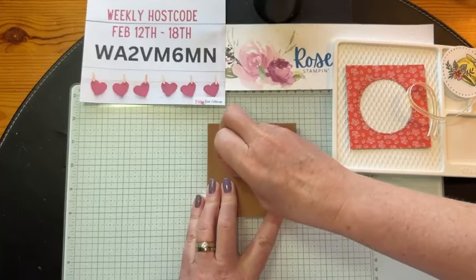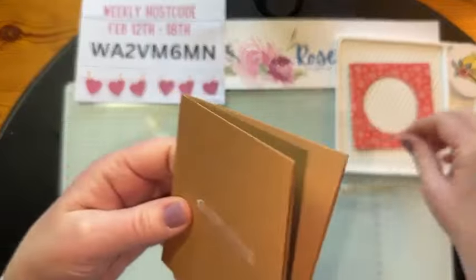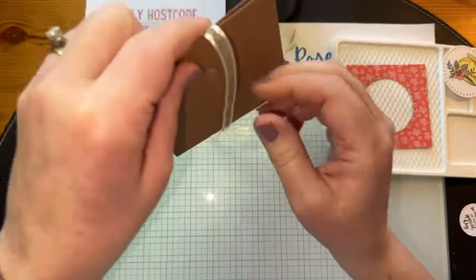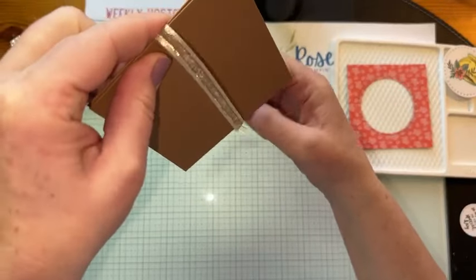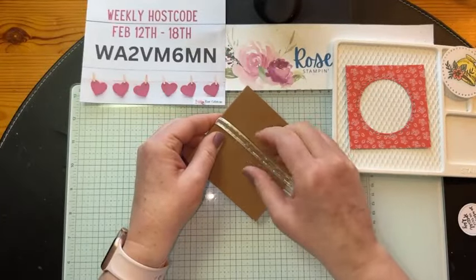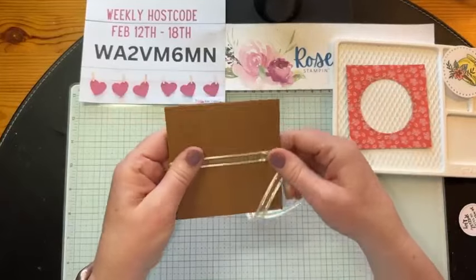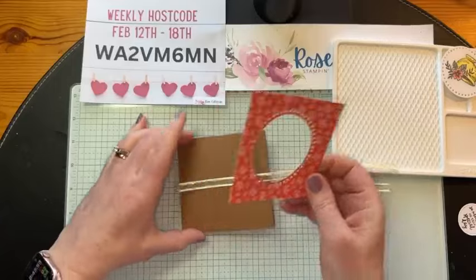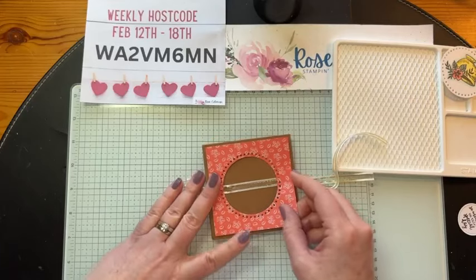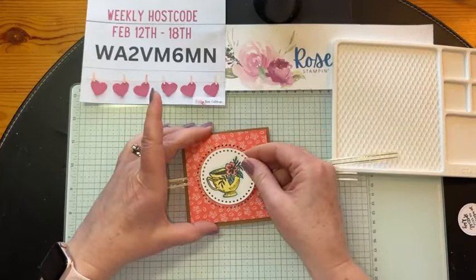We've got 20 inches of ribbon. I'm going to bring in my tear and tape, just grab a little strip to anchor the ribbon down, and put that across the front of my card. Here's a tip — don't put it on the back. My explosion card won't explode anymore if you put too much glue in places you didn't need it. So don't put glue on the back. Take your ribbon and just hang it over the card so you've got equal amounts coming down the bottom, and press it onto your tear and tape. I wanted to have equal amounts sticking out so I could tie my card. Now I'm going to take my pieces with the dimensionals and put this on the front of the card. My latte cup — it can be tea, latte, whatever you want, it could be espresso or hot chocolate.